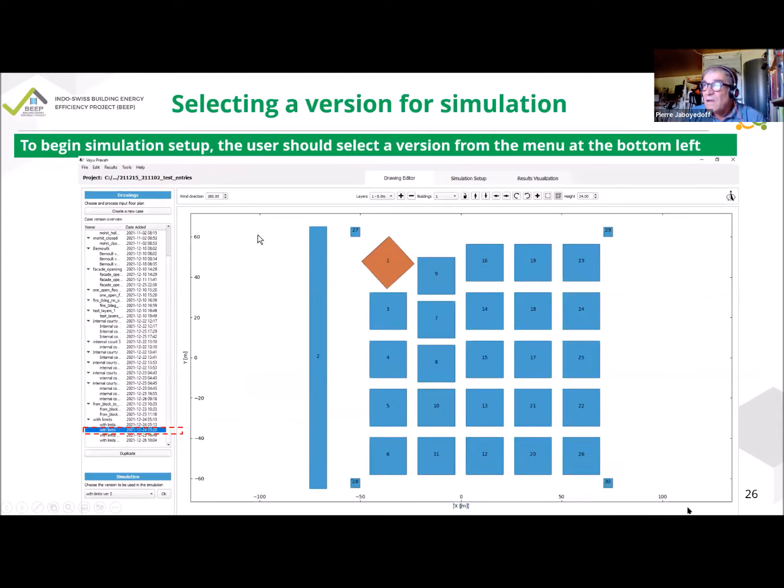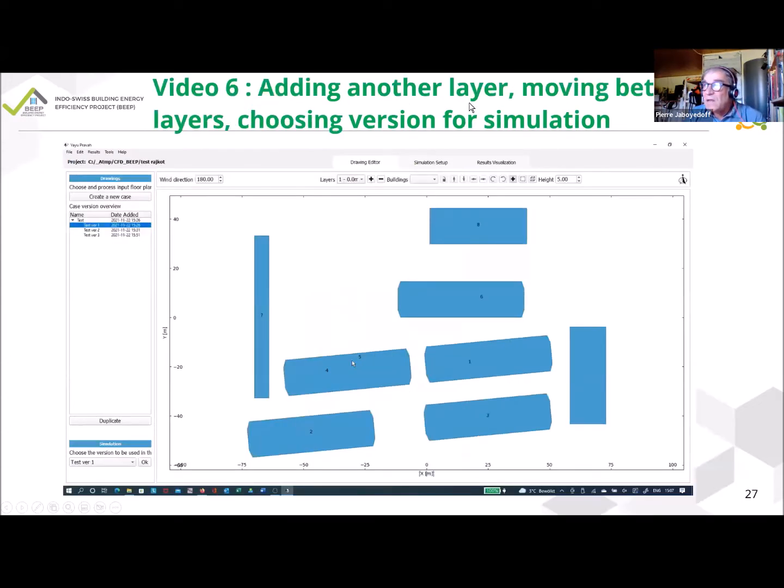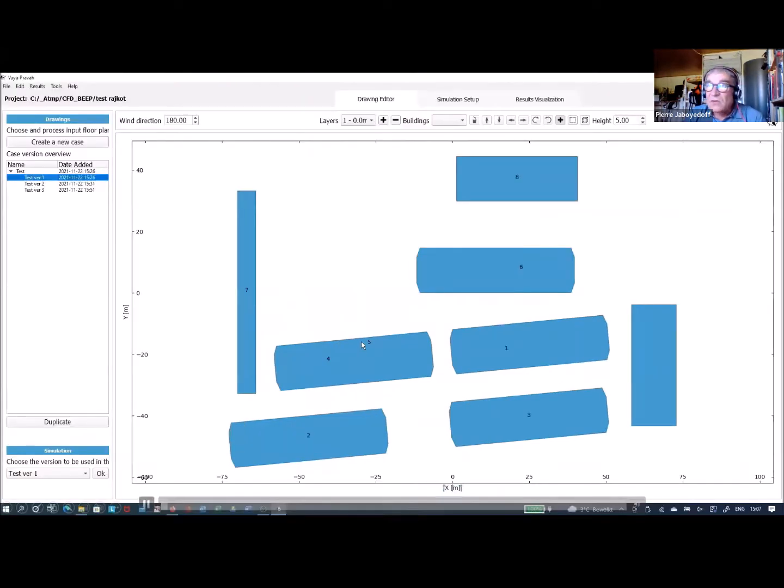So here, I would say this is more a practical thing. What we realized when we started developing the tool is that normally your plot of land, and I guess when you are doing an exercise with Solar Decathlon it is the same, you are given a plot of land which has a given size. That's why we recommend that you create a kind of virtual building here and here, which show the end of the layout. Then you can rotate and move buildings, but within this same area, so that you are sure that what you are doing is realistic. And this, again, I will come back to later.